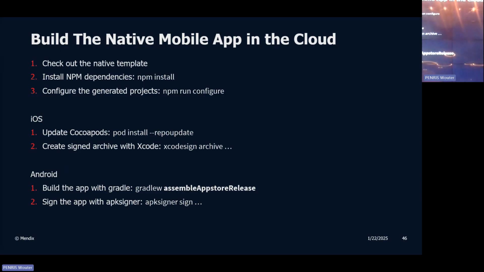The second thing it needs to run is npm install. This is also the first step explained in our local build documentation, and that also needs to happen in the cloud, obviously. For that step to work, you obviously need Node and NPM. So that's the first thing that sometimes you might run into, that the pipeline complains, I don't know what NPM is.